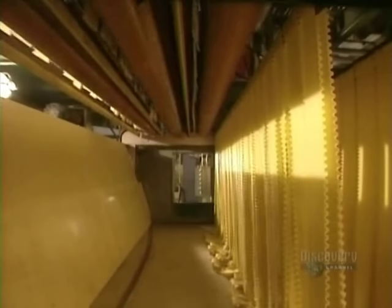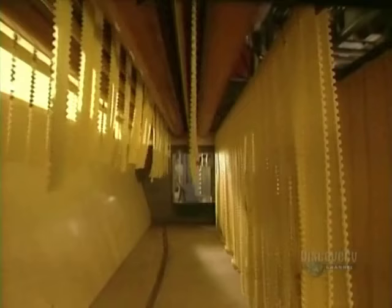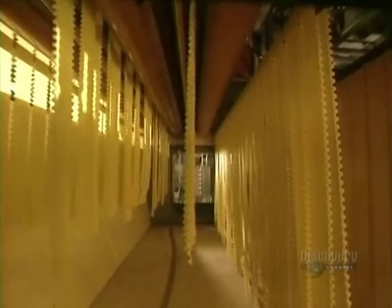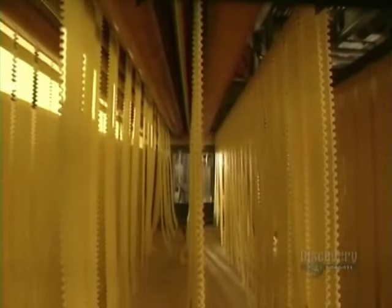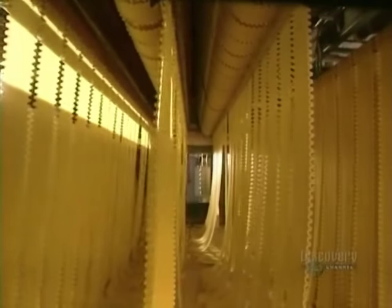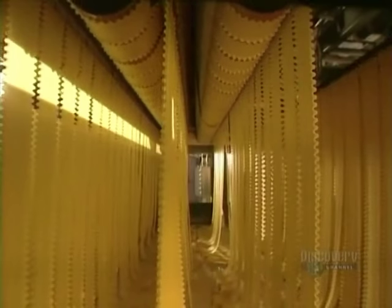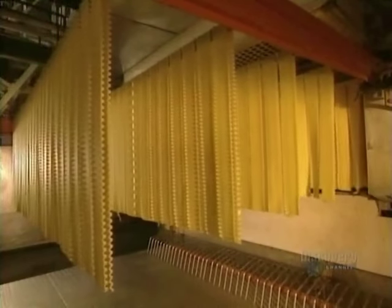Now we move to the lasagnas. The dough goes through this brass mold, and the strips of fresh dough — 107 centimeters long — are placed on these sticks to dry at 65 degrees centigrade. They dry vertically so as to retain their nice flat shape. After drying for 15 hours, the strips are then cut in four, making four strips measuring 25 centimeters each. To minimize losses and make cutting easier, scissors trim the dough pieces into equal lengths on the sticks.